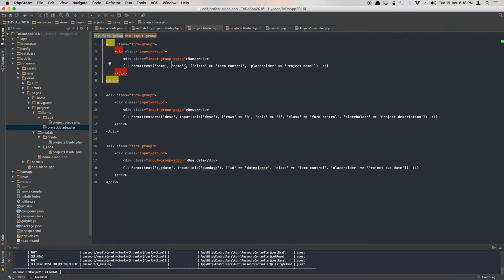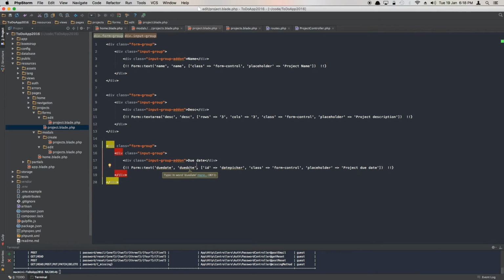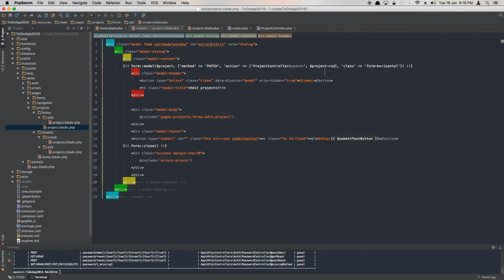So I don't want to input any old fields. What I want to do is bring the fields from the database and then present them here. So just get rid of this, and this will be removed. It'll be filled with the information that comes from the database. That's the only difference there is. And then use this @include, and then close your form. And of course, this is the most important part where you specify.